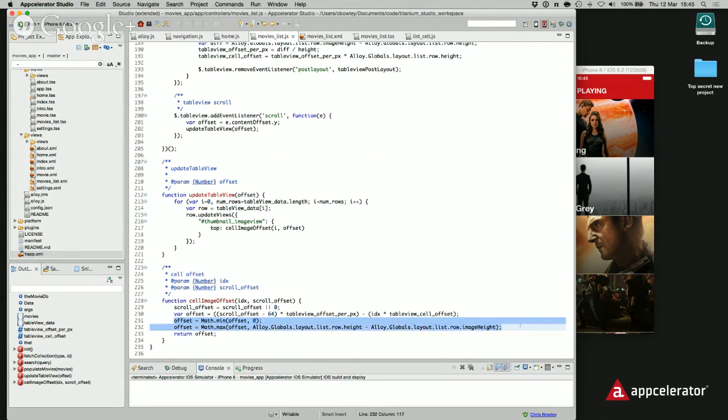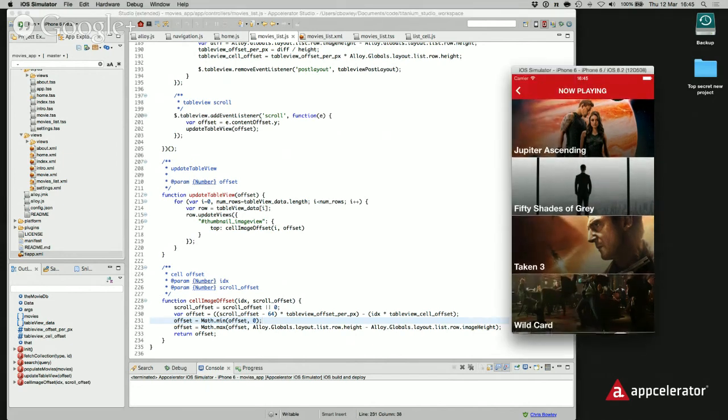You can follow the maths hopefully yourself, but all I'm doing is checking that I'm not going beyond the bounds. So if I get an erroneous scroll event, for example, then I want to make sure that I only top out at 0 at the top, and I only bottom out at the correct negative value. So I'm showing the bottom of this image, and the image starts up here somewhere. Hopefully that makes sense.